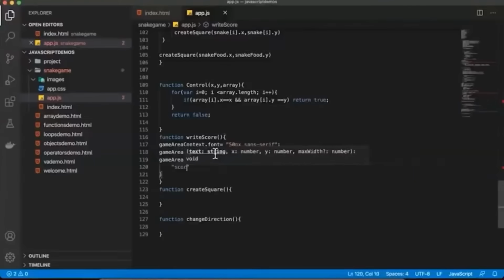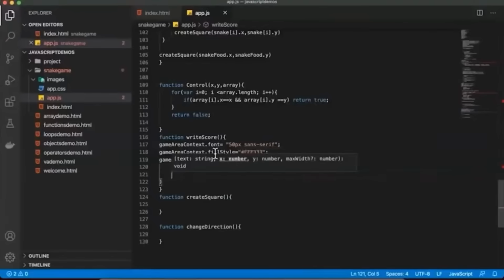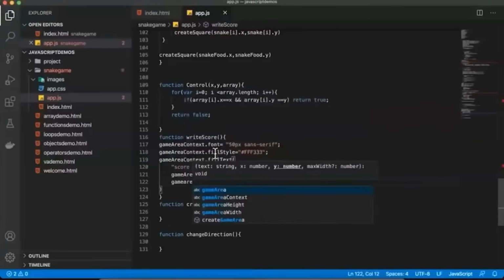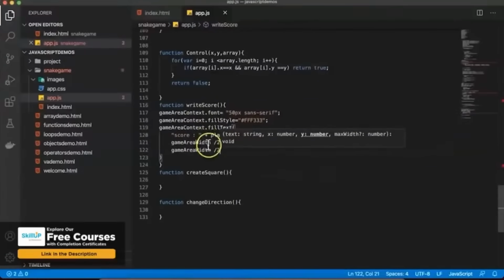Here we are saying score colon, and here we say plus player score, whatever it is, with game area width /2 minus 100, and then again game area width /2. So this is exactly where the score data will actually be written.